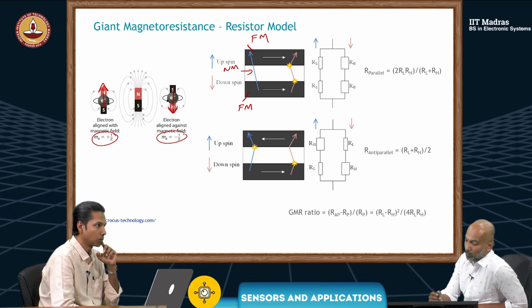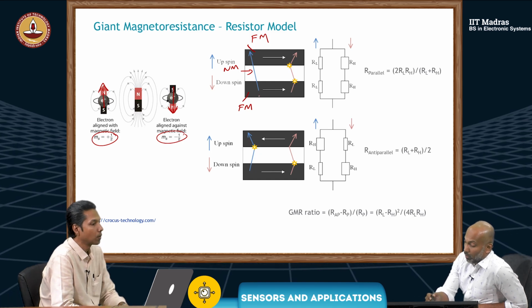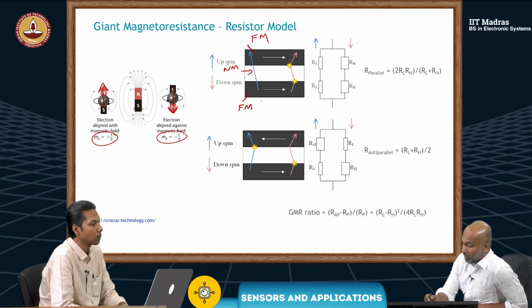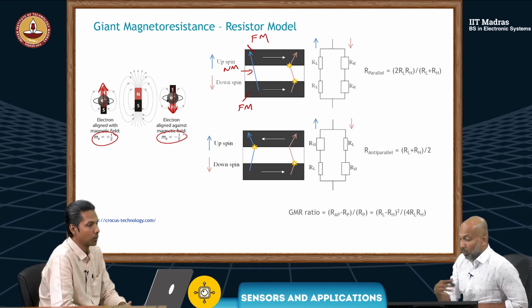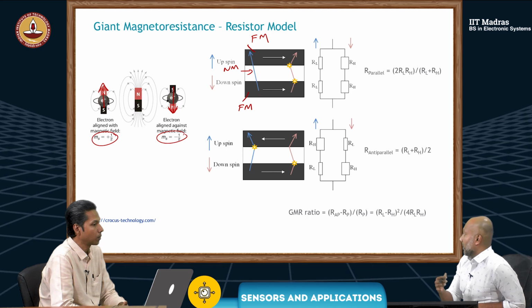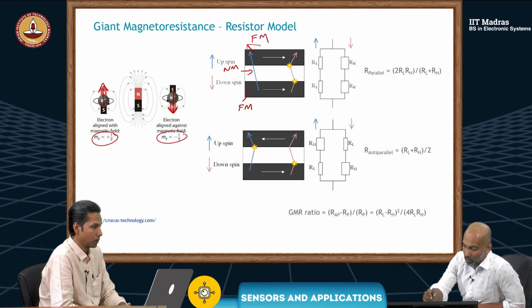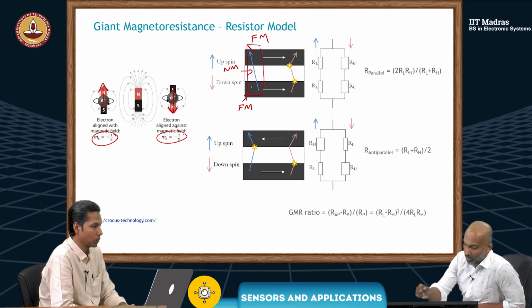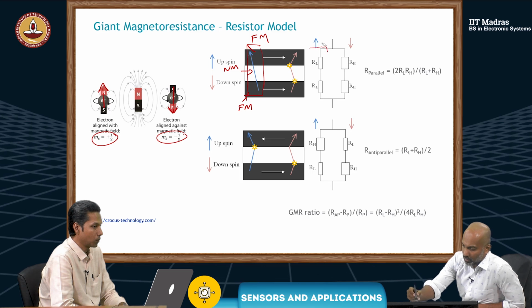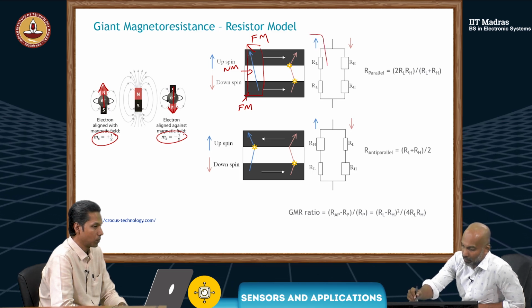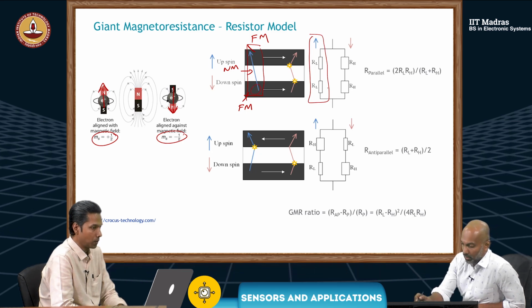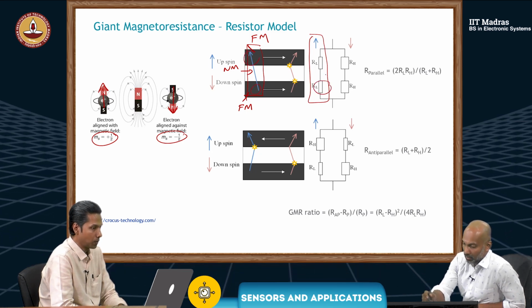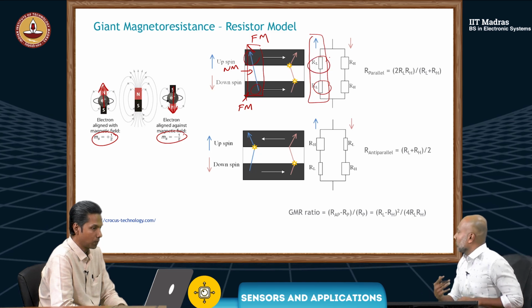So in this case, your upspin electrons will travel without a lot of scattering. Now normally conduction happens in parallel, right? So if you look at this path here, you can model it like one arm of a parallel circuit. Here you have low resistance, which you can see here, and again here there's low resistance because there's not a lot of scattering.